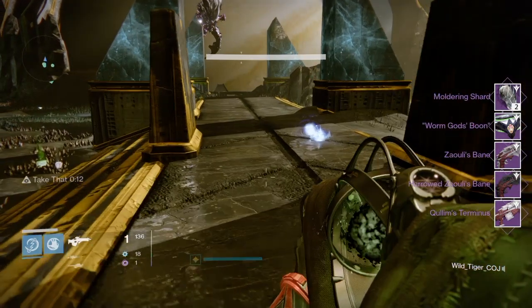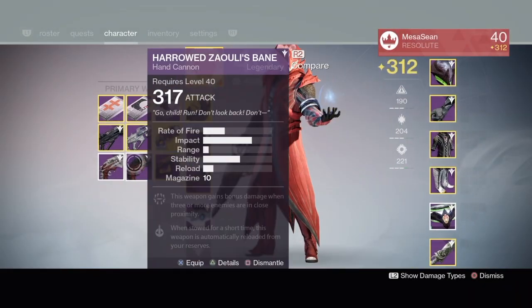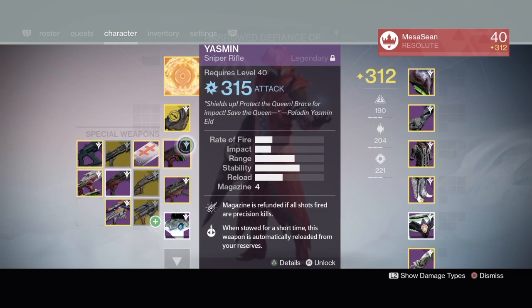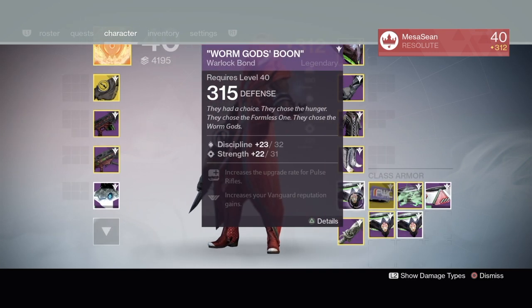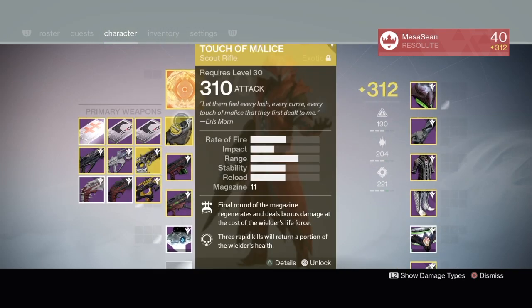Harold's Bane. Oh, I finally got the hand cannon. I got two hand cannons. I got the normal one and the hard one. 317, I'm gonna infuse that thing, baby. I got 306, 317. I got the machine gun at 318. Had this one before. And 315, 315, 314. Garbage. Well, I haven't gotten enough.